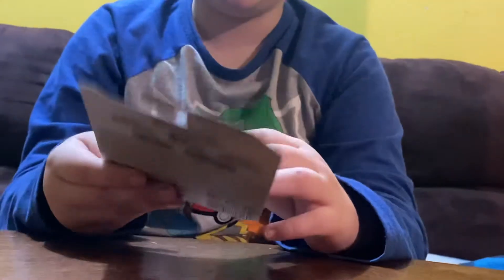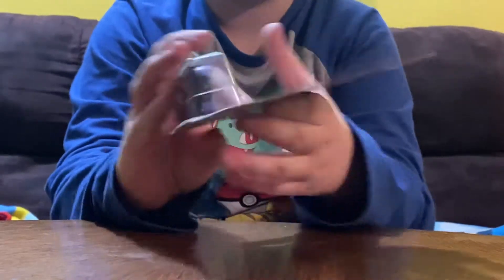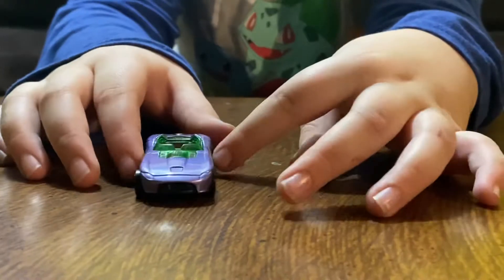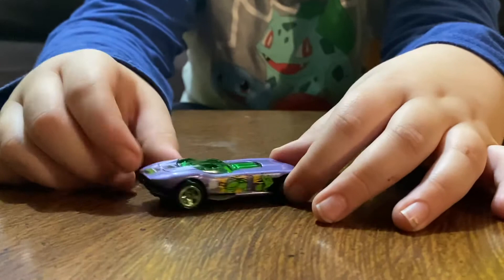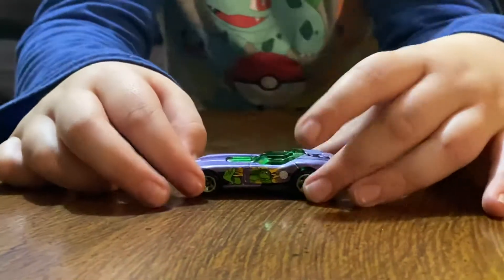Next we have Donatello, and the car he has is the R.R. Roadster. Okay, that was actually very clean. I also like how it's like a nitro chrome purple — that's really nice — and how it's still an emerald green right here. I think that's the same for all of them. I just like that.